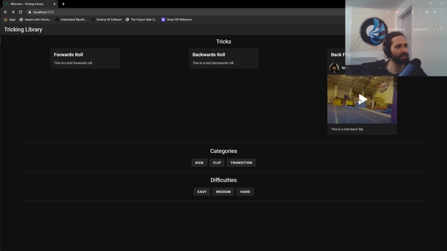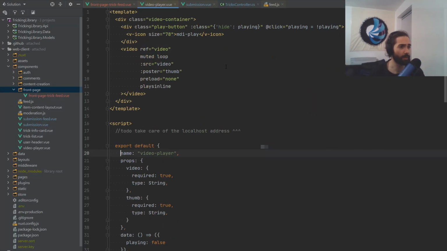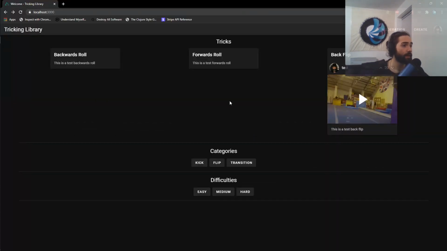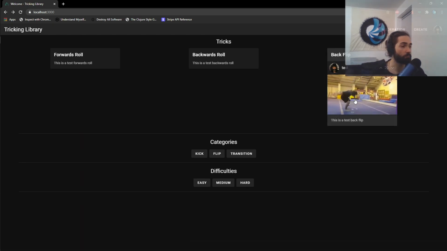So first things first, let's go ahead and take care of, if we click on a child element, let's stop the basically the navigation click event. So the click event of the parent. Let's open the video player, and in here where we have the click playing, let's just go ahead and press stop here. So this is a Vue.js thing. I'm going to leave a link in the description to the documentation about events. This is what you do if you want to stop propagation of events, right? Let's go ahead and give this a refresh. If I press this now, better.